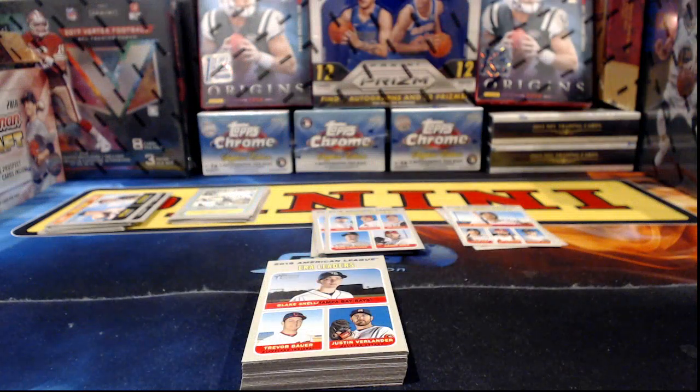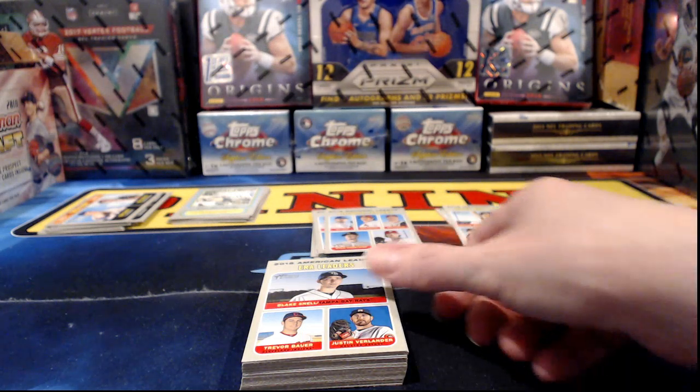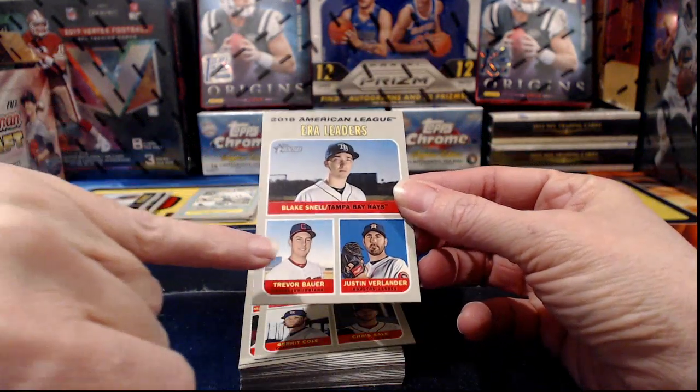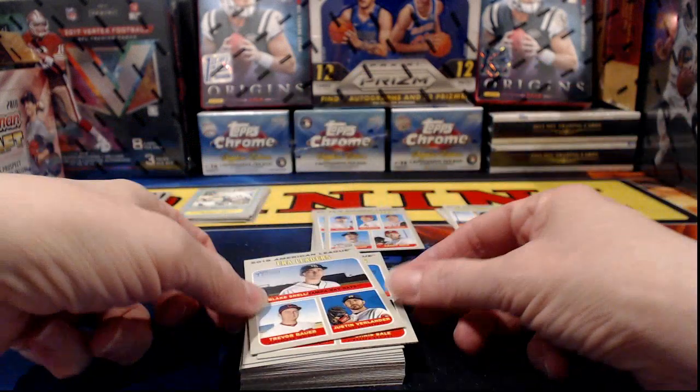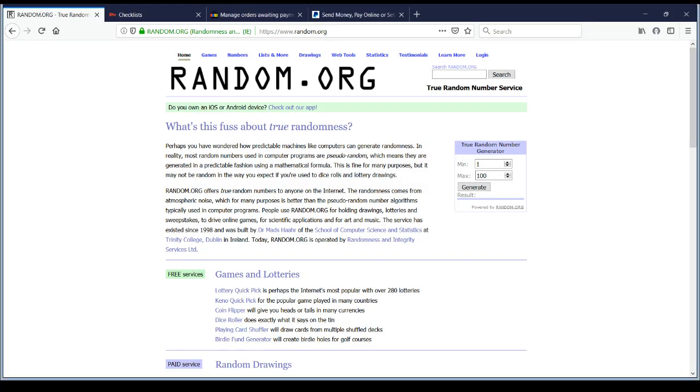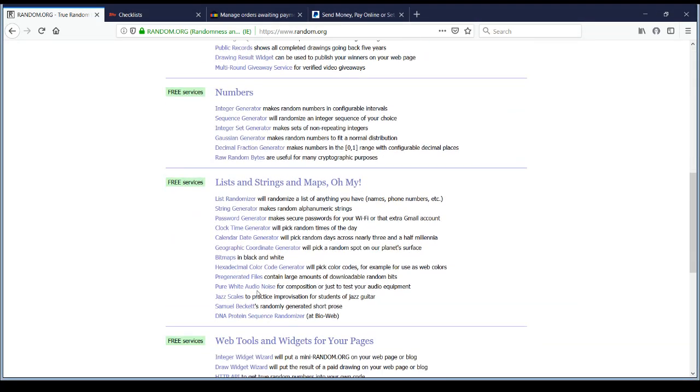So what I will do is go to random. I'll type in 1, 2, and 3. And because I have 10, well, here's the deal. When I have 9 or fewer items in a list, we do random 3 times. The first 2 don't count. The third random is the one that makes the decision. If we have 10 or more items in a list, then random is only done once, and that's how the decision is made. Obviously, only 3 items in this list. Once again, this will be representative of position 1, this position on the card 2, and the lower right-hand corner, position number 3. And that's how we're going to rinse and repeat with each of those multi-team cards.